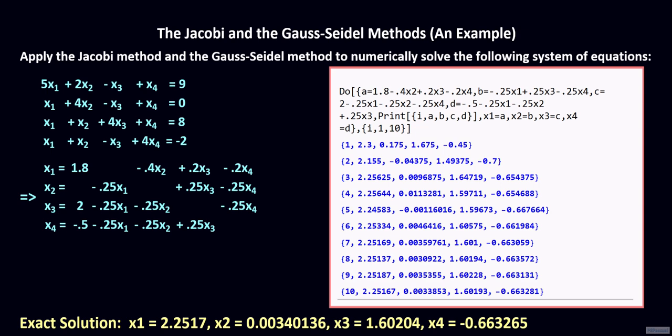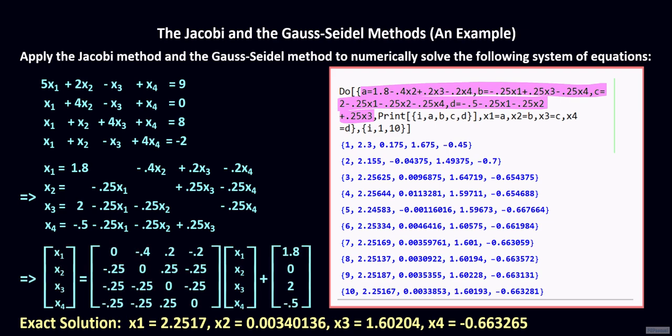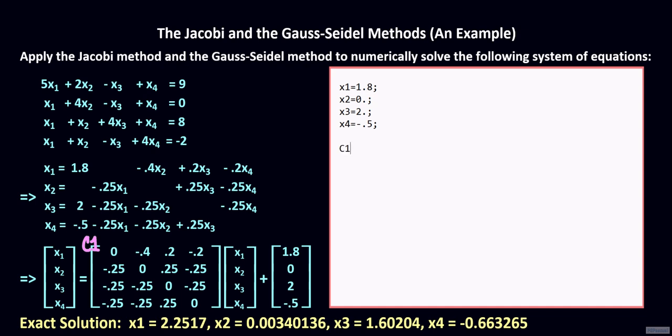We can take advantage of the matrix capability of Mathematica to avoid this rigmarole of having to store the new values of the variables in temporary variables. We rewrite the recursion in matrix form. To incorporate matrices into the code, we change the contents of the do loop. We call the coefficient matrix C1. We cannot use uppercase C for the matrix since uppercase C is a special symbol in Mathematica, so we use C1 instead. We type a pair of curly brackets for the matrix.